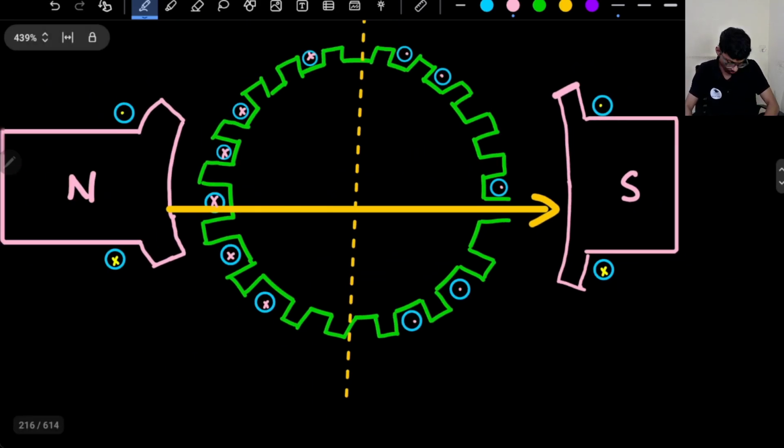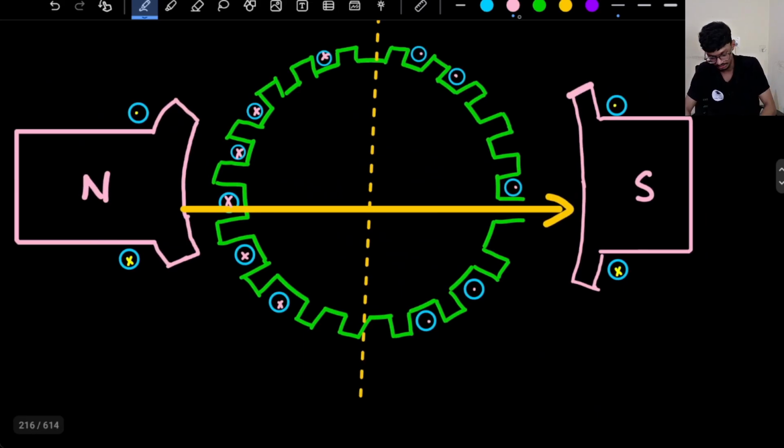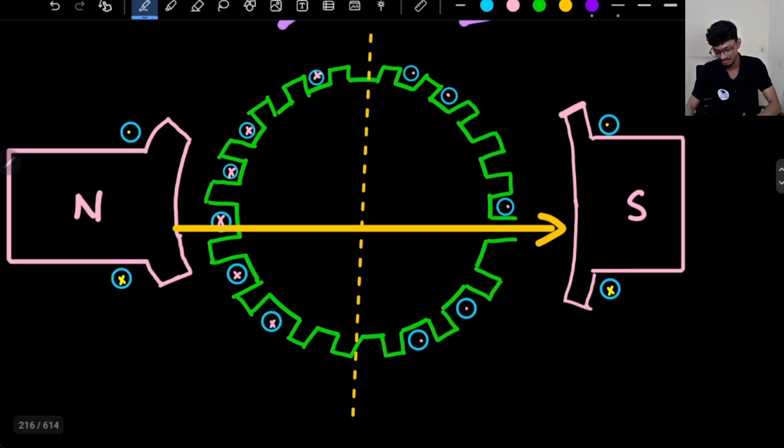Now one important portion you have to understand is what the flux direction is. So if it is a cross, again the thumb will now be the direction of the current and my fingers will be the direction of the magnetic field. So for the left hand side, the direction of the magnetic field is in the clockwise direction. In the left hand side, the direction of the magnetic field is clockwise. So this will be the direction of the magnetic field for the left hand side conductors, right?